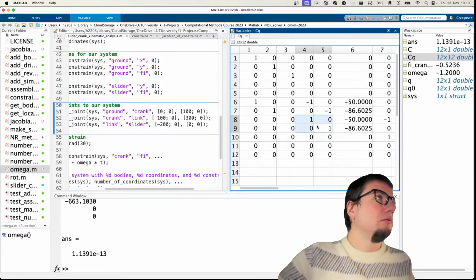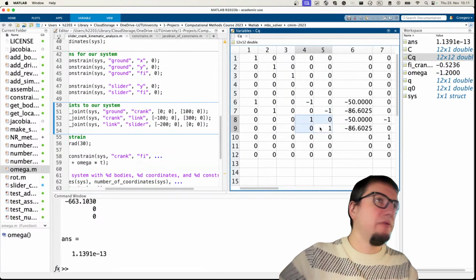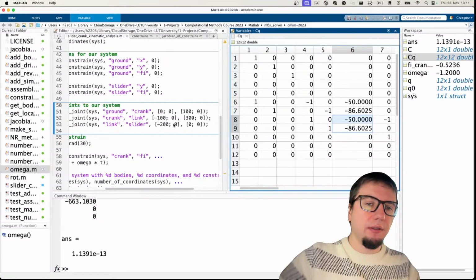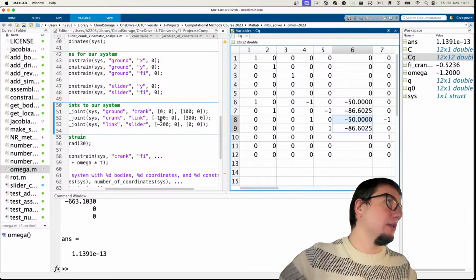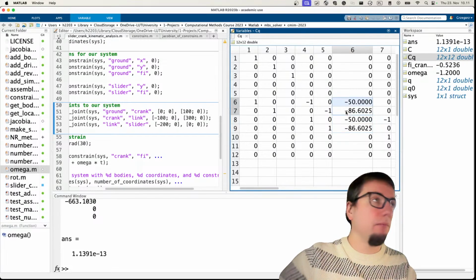For the second joint, we are connecting ground and link. So here crank and link. So here crank is with minuses, and here crank is the first body, so it's with pluses. Another expression, it's with the minus because at least this is consistent, because here simply this is with minus because the location of the vector is in another direction, so it makes sense those two are the same.